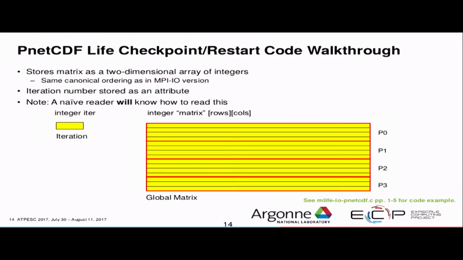We saw how we did the MPI I/O version, and so now you've got a concrete example in your head. You've seen sort of the hard way to do it, and now we'll do it a much easier way. You know what happens behind the scenes, and we'll walk through this a little bit. There are the same constraints and concerns as before.